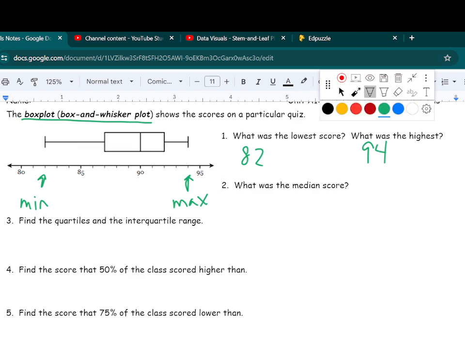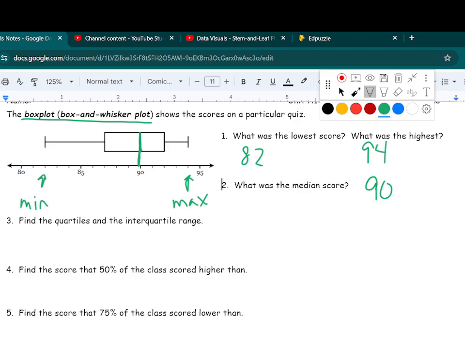Box plot is nice because it's very easy to read once you get the hang of it. Because similarly, we have our median. And we can find our median very easily using a box plot, unlike basically all the other data visuals we look at. The median of a box plot is where the line inside the box is. It has to be the one inside. So whatever that line inside the box is, we follow it down to the number line. That's our median. So in this case, 90.